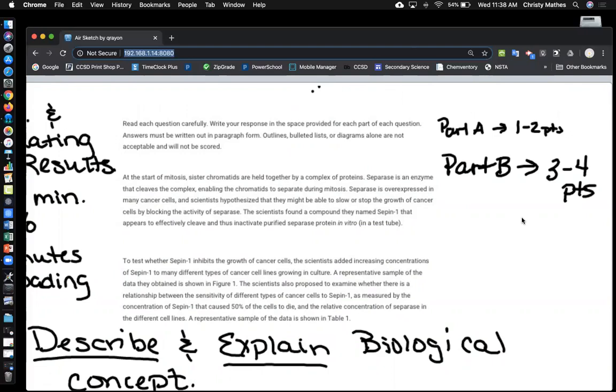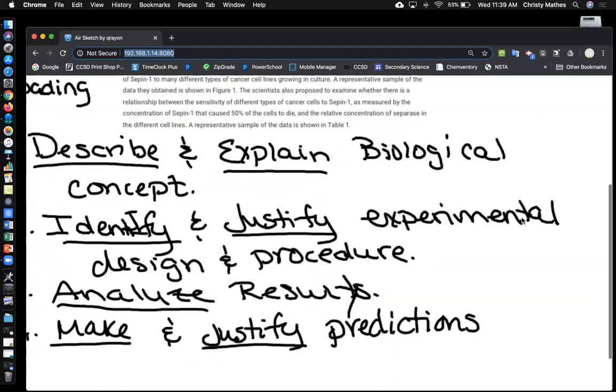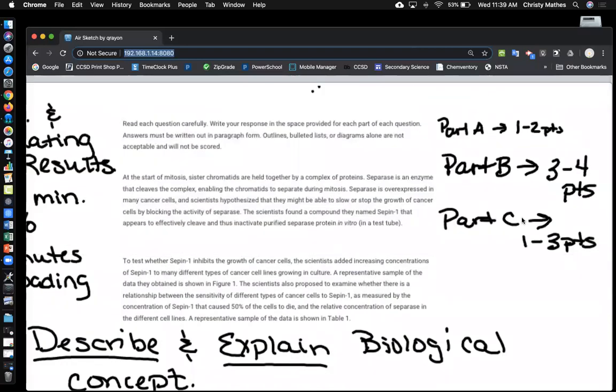So if you're able to look at the experiment as a whole and look at the pieces and understand what's being done, then you're going to do very well on the part B portion. Your part C of the question is going to be anywhere from 1 to 3 points. And the reason for that vast spread is it depends on what kind of analysis you have to do on the data. Is it a simple finding an average? Is it looking at a trend? Or do you have to actually apply some statistics? So part C can be worth quite a few points in the end.